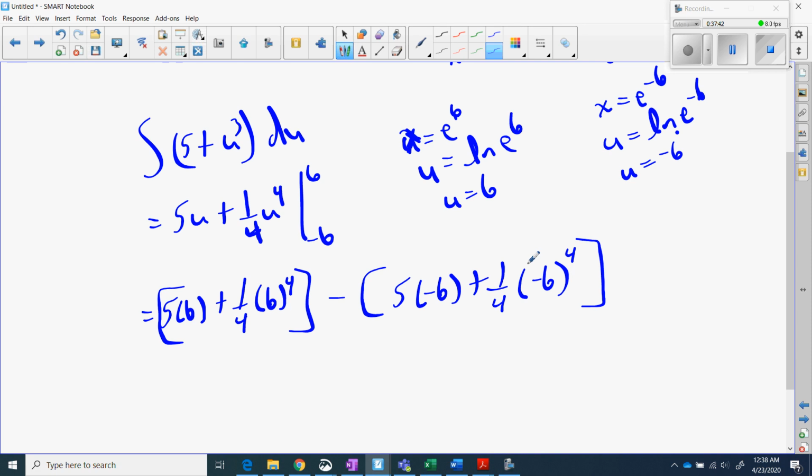And this negative then is going to wipe those out. So really all I got to deal with, I was trying to do this using a calculator, is just deal with these two, because that's it. This and this will wipe each other out. Because of the even exponent on the negative base, you'll get the same thing. So you've got 30 minus a minus 30. Our answer's got to be 60 for that interval.